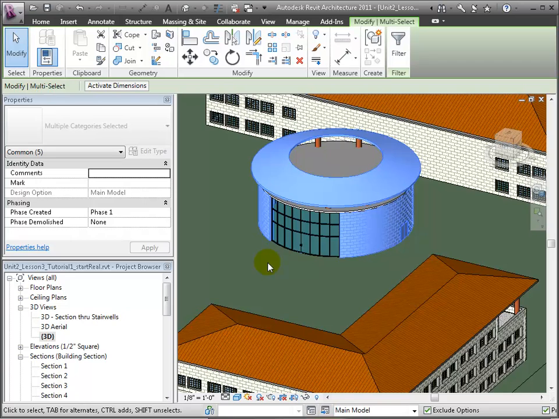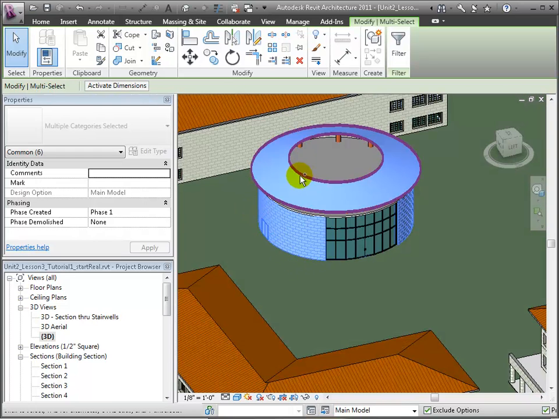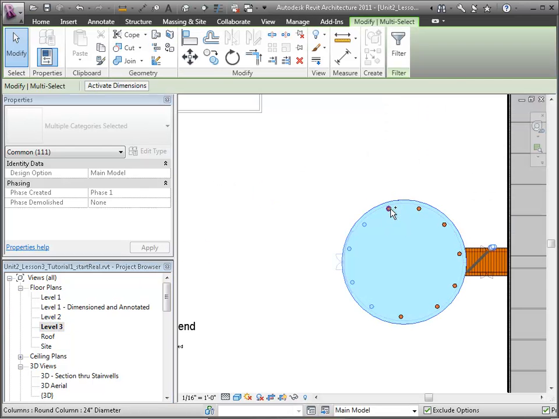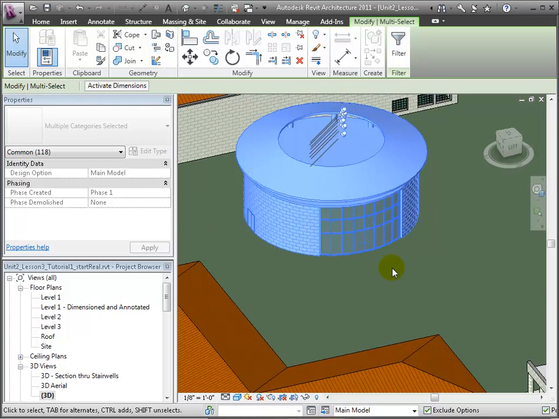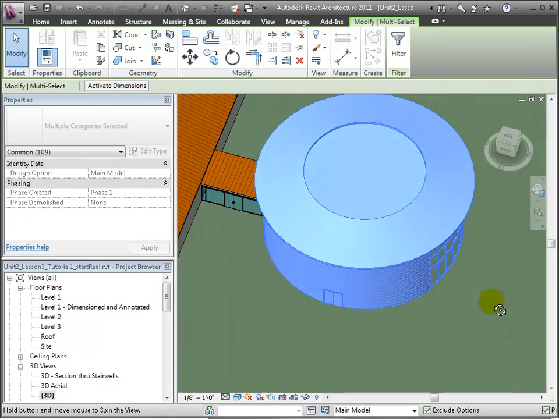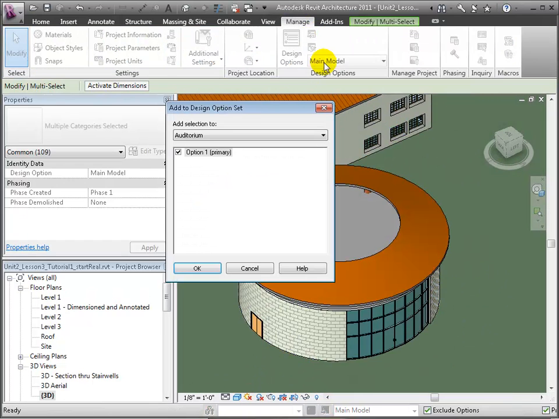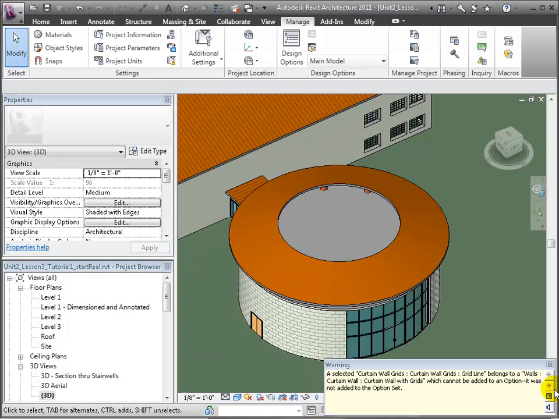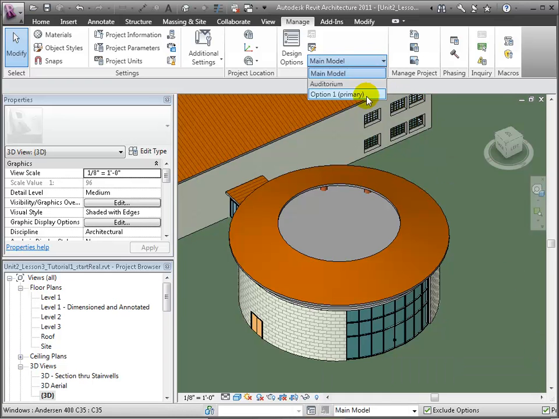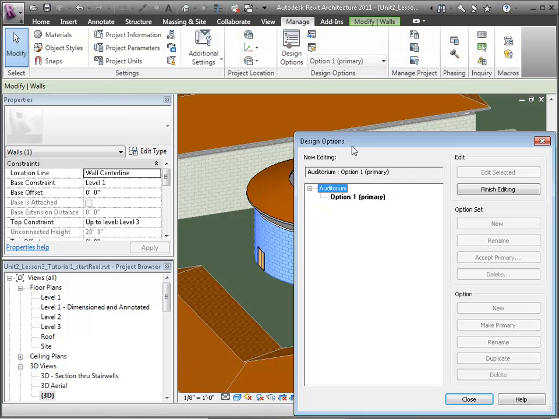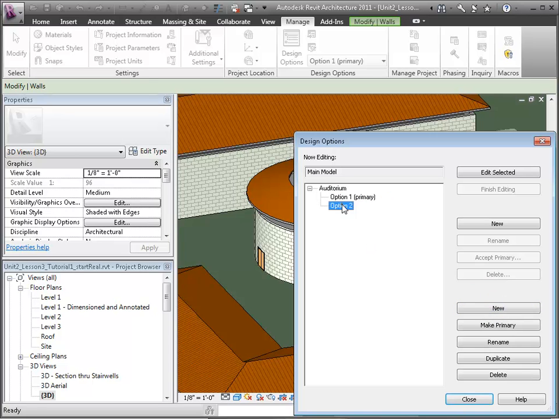designating the set and options in the dialog. We'll select to only put it in option 1 of the set. Now, when we add an option 2 and enter into the option 2 edit mode, our option 1 disappears. So essentially, we've accomplished the same thing, but with another technique.